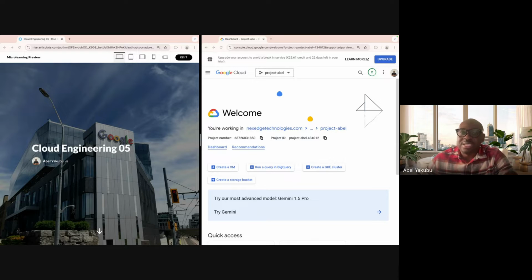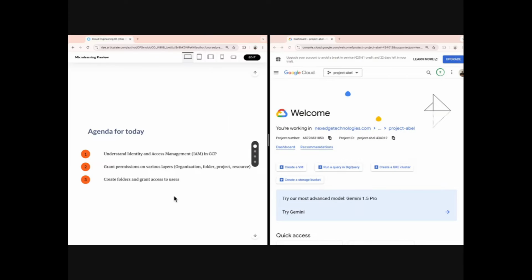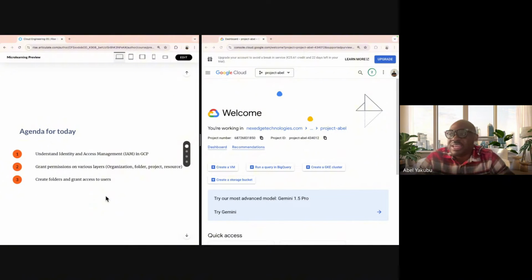So today promises to be quite exciting because the agenda for today is simply something interesting on the cloud, popularly called IAM, which means Identity and Access Management. You'll find this Identity and Access Management in everything you have to do in technology as a whole. It's not only peculiar to cloud, it's peculiar to all things IT, all things computer science, computer technology. So today is dedicated to that because as cloud engineers, it's important for us to explore and know these things because we'll be needing them in the course of our work.